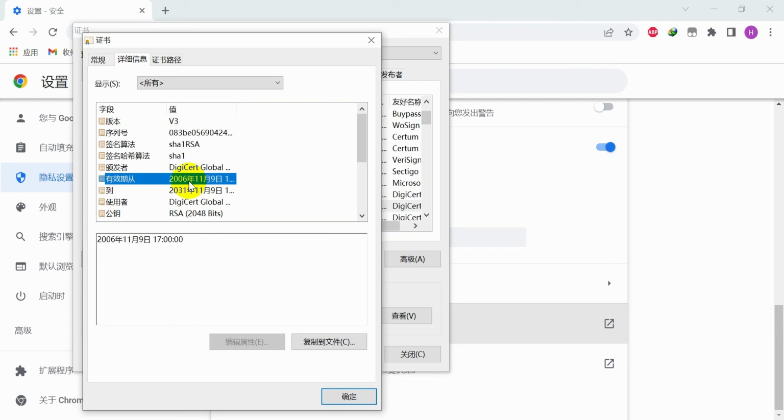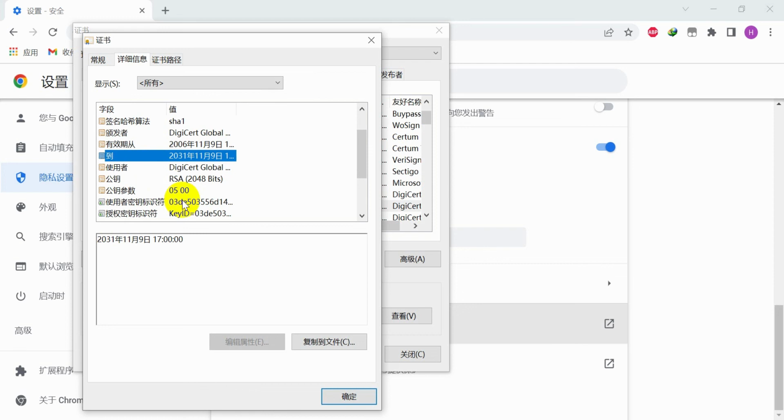So it started from 2006 November 9th at the 17th hour, and then it expires at this date. After 25 years it expires. So all of the certificates have an expiry date too.